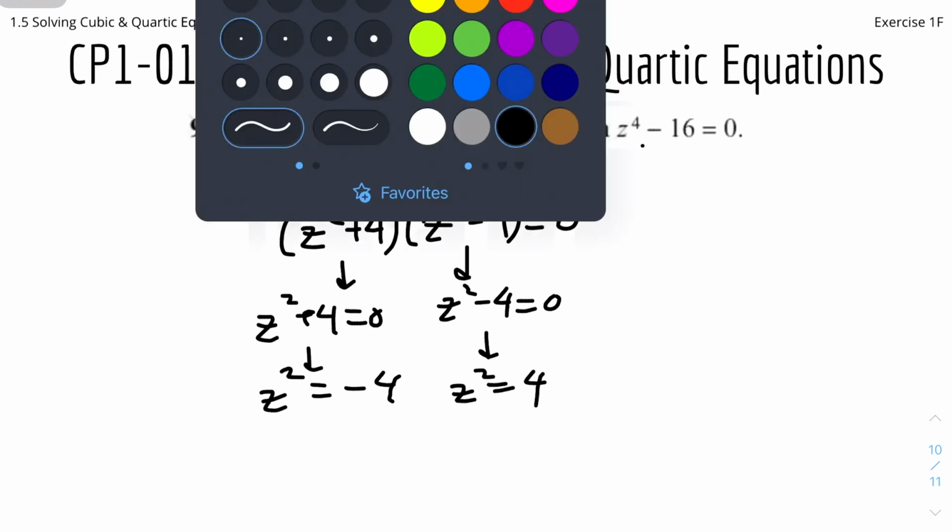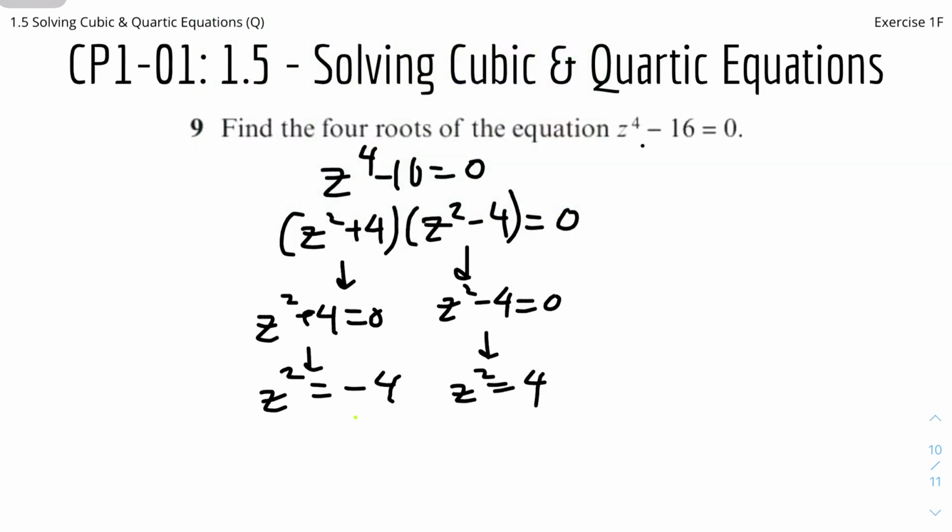So now there are basically 4 solutions. It will be root minus 4 and root 4, and they have plus and minus. Right, so let's do the easier one. Therefore, z will be plus minus 2, because the root of 4 is just 2. And on the left, the root of minus 4 will be plus minus 2i. And these are the answers.